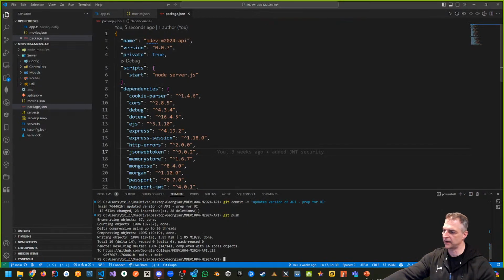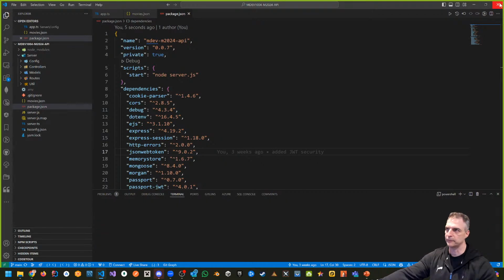So that is everything you need for the first part of your in-class exercise 7. Fix up your application. Make a copy of it so that we know we're working with the most recent copy of our API. Don't leave it with in-class exercise 6, because we just modified it a little bit, and we're going to continue to modify it as we go if we need to. So that is this part.